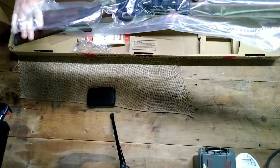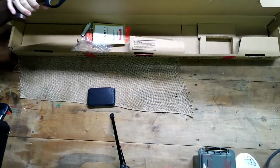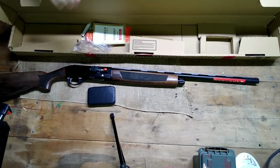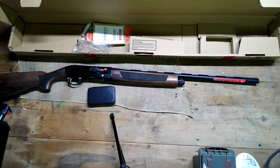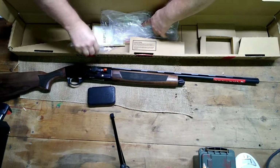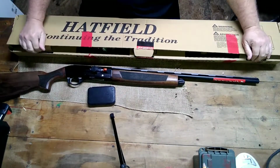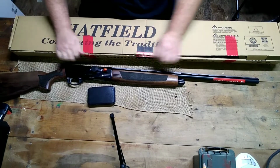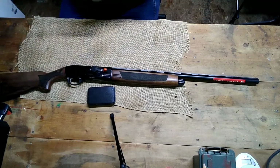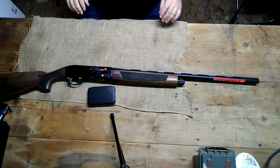Came in this plastic bag, and you know, I bought this one without really checking it out too closely in the store, because I'd previously bought the 12 gauge version. But I can tell you right now, the fit and finish on this one is not hardly as good as it is on the 12 gauge. And that's not saying a lot, because, you know, the 12 gauge doesn't have an outstanding finish on it either. So throw that box over there, get that out of the way.